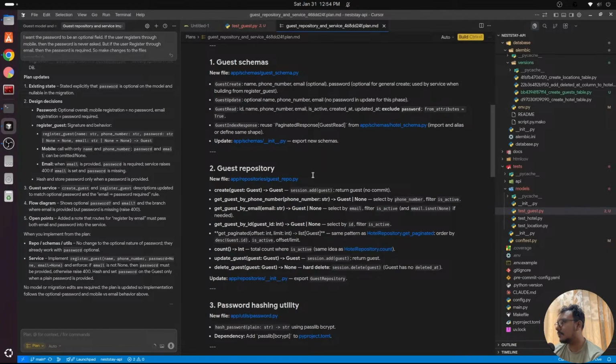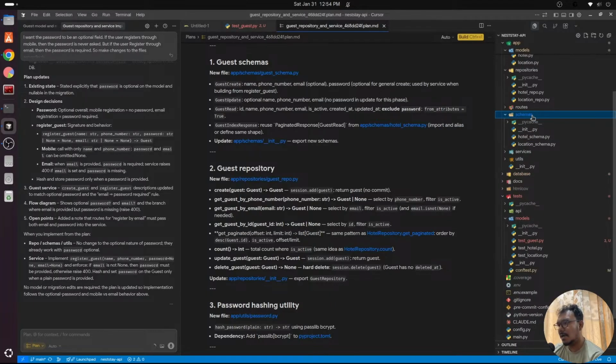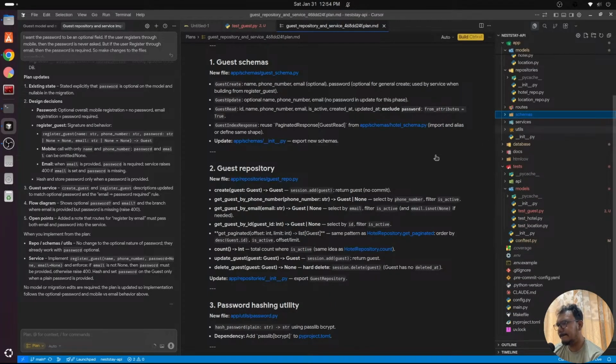One thing which I want to check in schemas. Okay. It is saying, where is that? The pagination was, yeah, reuse paginated response guest read.